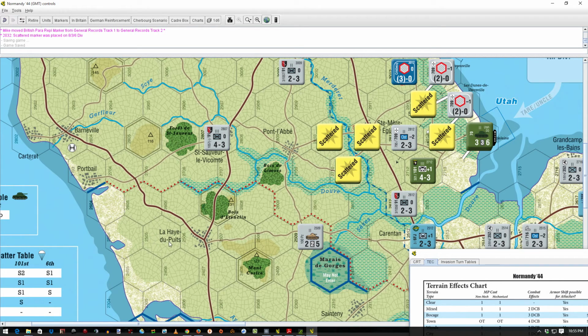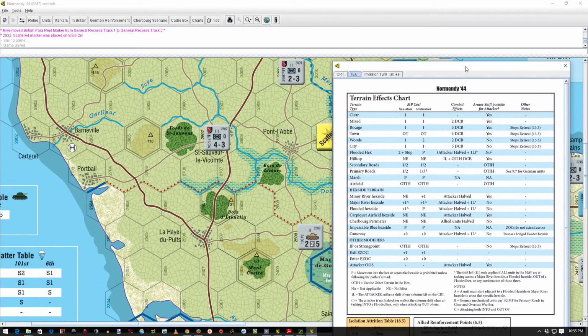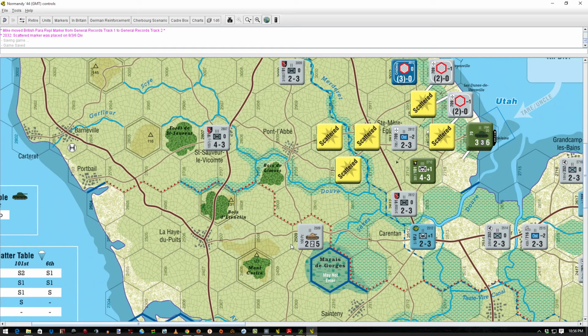Any hex that looks like this, or has partial of this or the majority of the hex, is considered bocage, because again, this is bocage country here in France. And as you would guess, it gives you some pretty crazy modifiers when you're on defense, or attack, or moving through it. So if we look at the terrain effects chart, bocage for non-mechanized units is 1 movement point. For mechanized units, it's 1 movement point. Combat effects: for the defender, you get 3 defensive combat bonus. I'll explain that when combat takes place. Is there an armor shift? Again, I'll go over this, and stops retreat, and I'll go over that as well. But I'll go over it as it happens, because you guys will get a better visualization of the example that way.